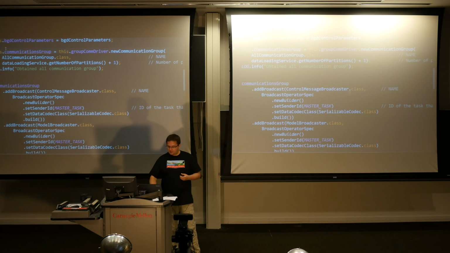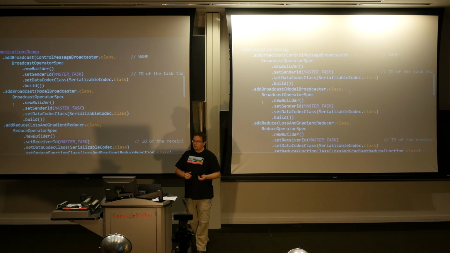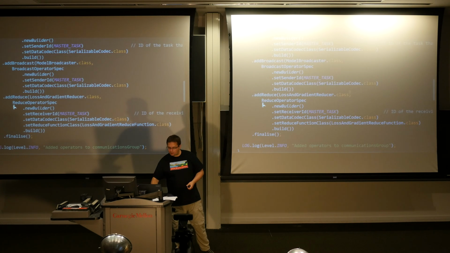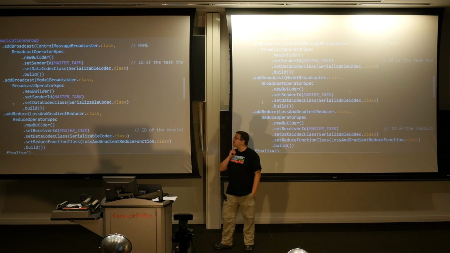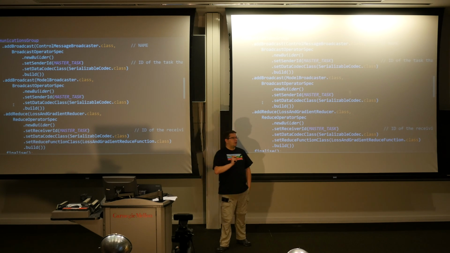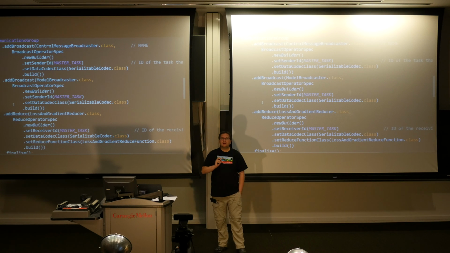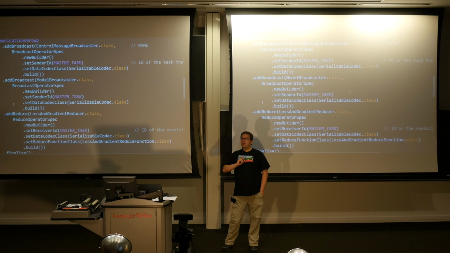Now we need to configure it. And in this case, the 2 main operators are the broadcast and the reduce. Let me just scroll to them. There we go. Do they all fit? Kind of. Skip the first one for now. I'll explain that in a second. This guy is used to broadcast the model. And when you add an operator to the system, you have to make them known up front to the system. You specify a name, and there we play the same game as with tagging parameters. We name them using classes. That way you cannot mistype them.